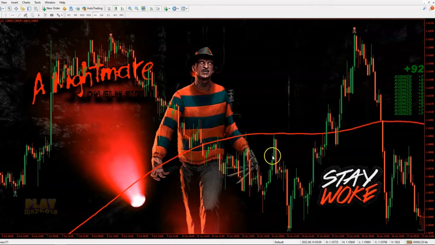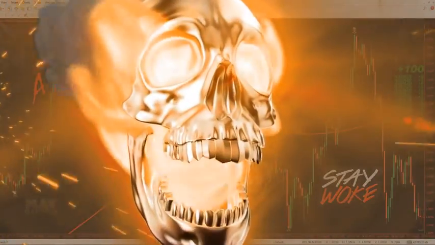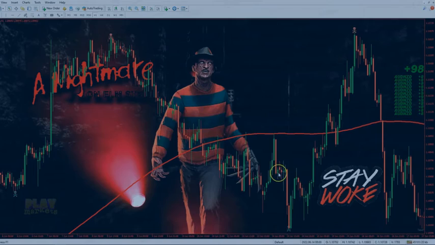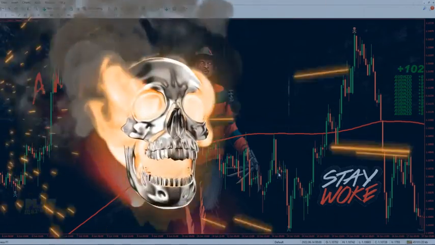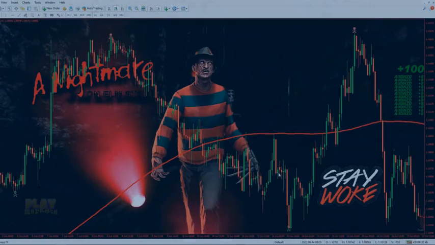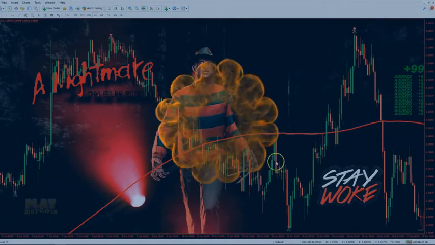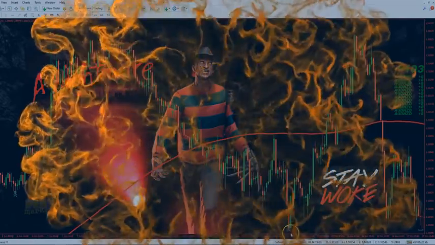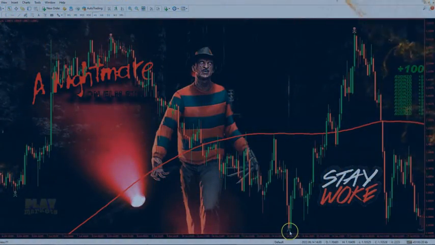Okay, so we want to talk about engulfing candles. This red candle engulfed the previous candle. So we've broken through the 200 and retested it, and now after retesting it, we're getting some rejection from the 200, and we get an engulfing red candle. So this is a good indication that the sellers are in the building, and you're probably going to sell off, which it did. They sold off all the way down here to the skull.